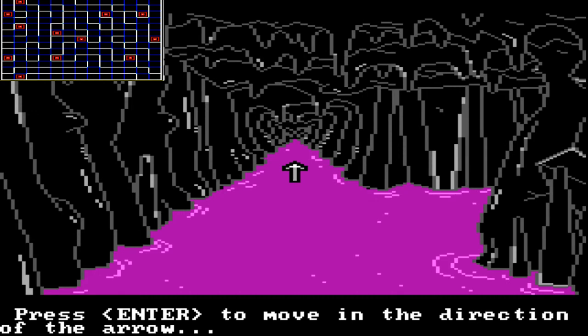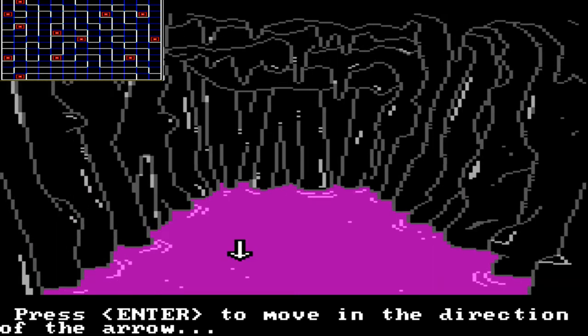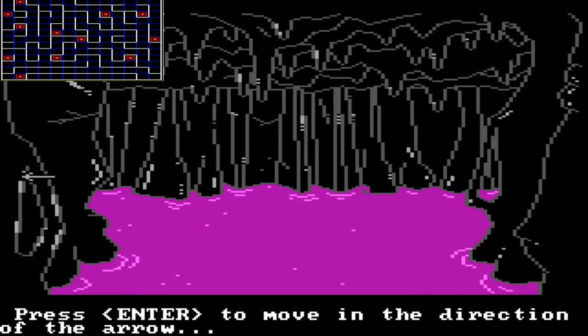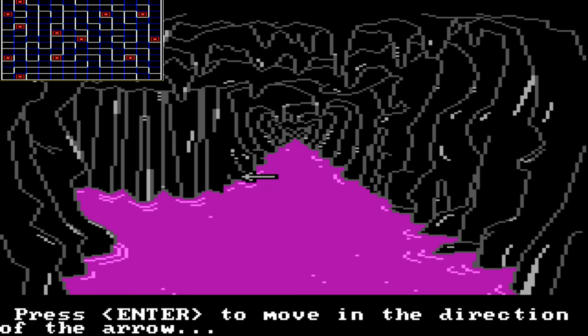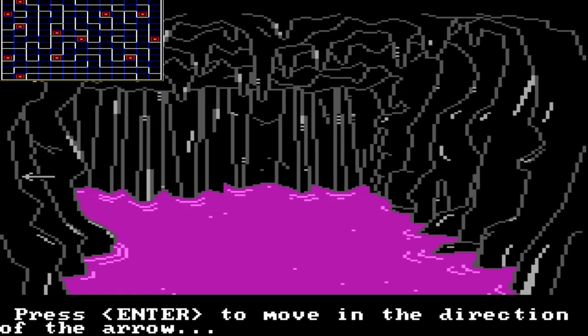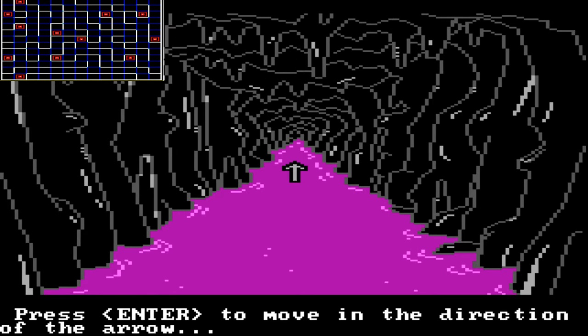There should be another right-hand turn here. I go straight, then turn left. Left. Okay, I already got that key card. Turn around, back out. Straight one, turn left. Go straight one, turn left. Straight one, turn right. Then I turn left. Straight, then turn right.